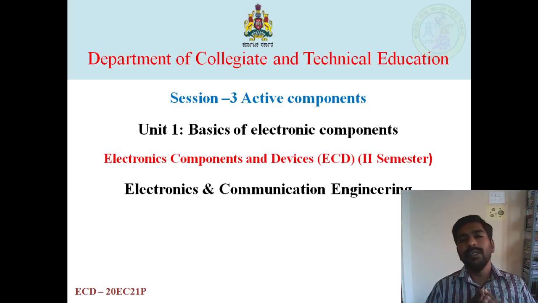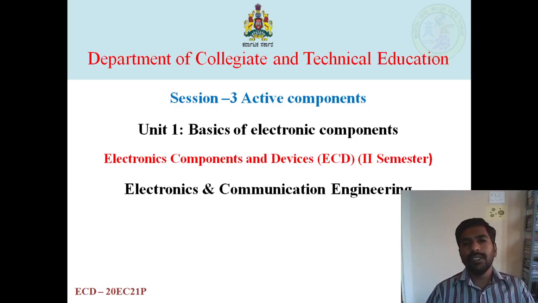Session number 3, I'm going to explain what the active components are. In sessions 1 and 2, I explained about passive components. In this session, I'm going to discuss active components. An active component requires an external power supply to operate, and it amplifies the input signals. It means it increases the input signal. Whatever signal you give in will be increased on the output side. That is called an active component.